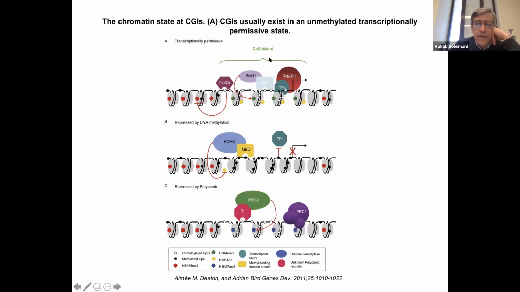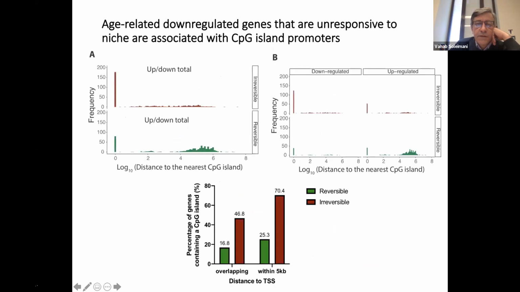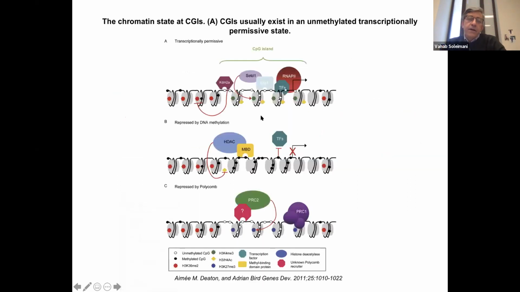Well, when you have active genes, you have the promoter open. Sorry for my mouse, it's playing tricks on me, this Apple mouse. You have open TSS, you have engagement of RNA polymerase II with transcription factors. You essentially have no DNA methylation within that promoter if it contains CpG islands. And from here on, when I talk about DNA methylation, I'm talking about methylation within the CpG island.